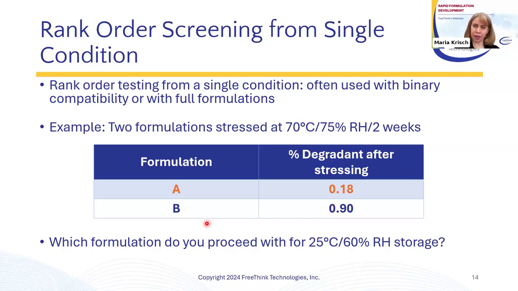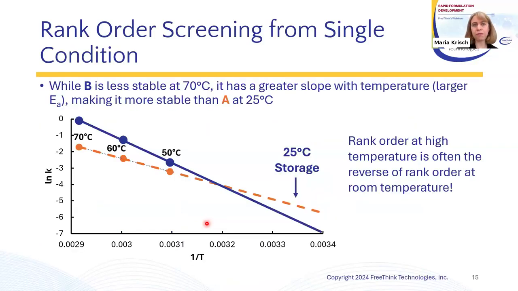But the issue is, can you get an unrepresentative picture from having one highly stressed condition? Because remember, you're not actually storing this at 70 degrees C, 70% RH. You're storing this at 25 degrees C, 60% RH. You're trying to use this accelerated condition as a tool. So what is that accelerated condition telling you? Let's see what happens when we get a little bit more data on this system. If instead of looking just at 70, we look at 70, 60, and 50, we get a fuller and different picture of this system.